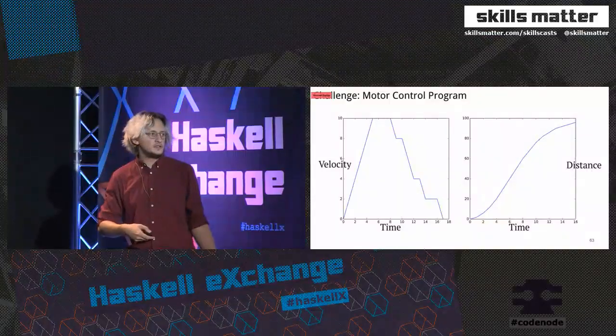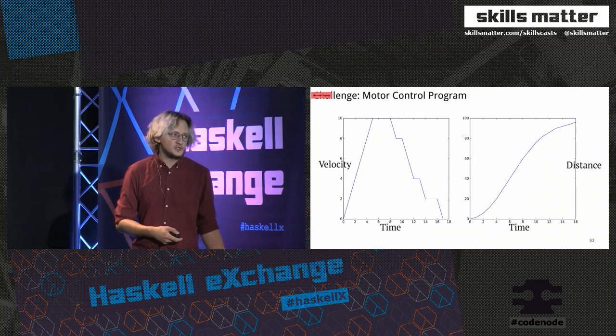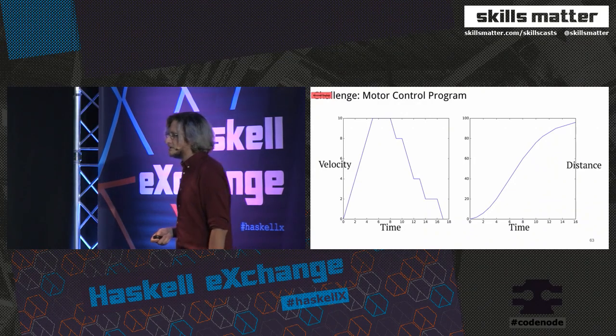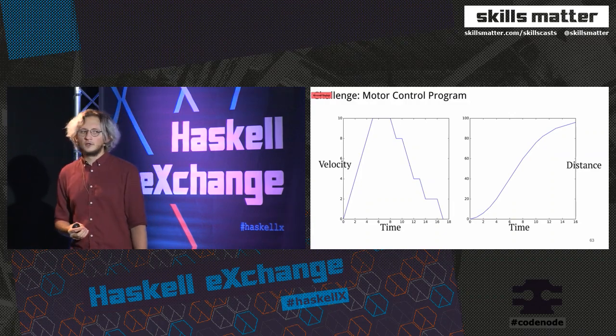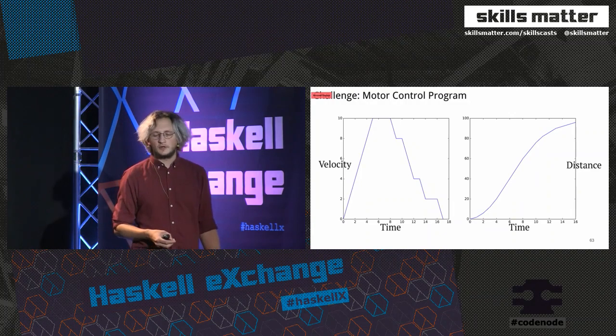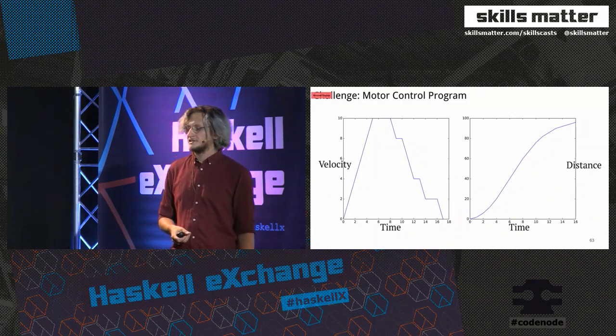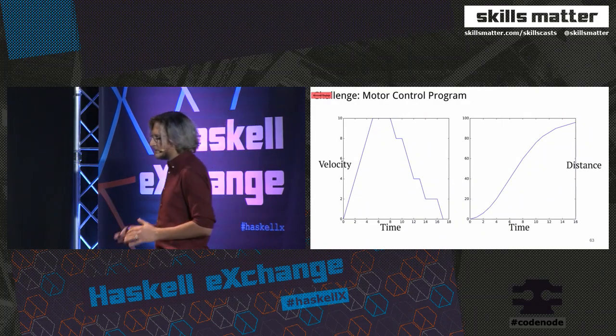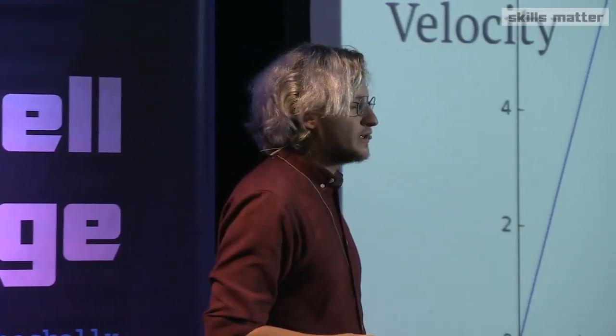The plot of velocity over time would look something like that. We first accelerate for some time, then move with a steady speed, then decelerate, and the distance over time would look something like that. So this program is basically a big while loop with a body of around 100 assembly instructions. But the big difference is that the termination condition of that loop depends on some input values.